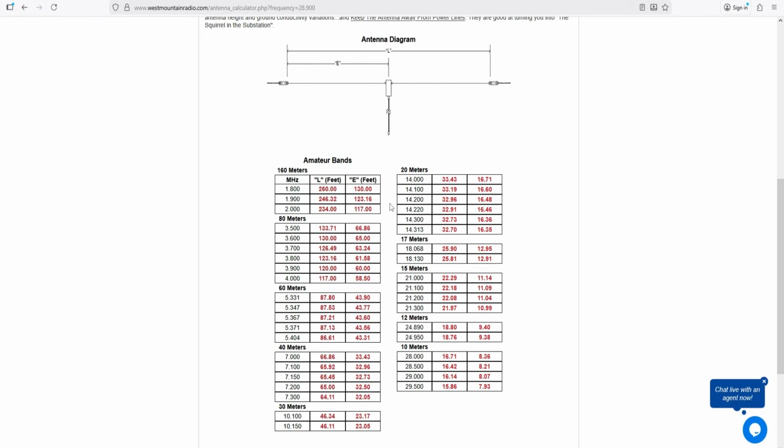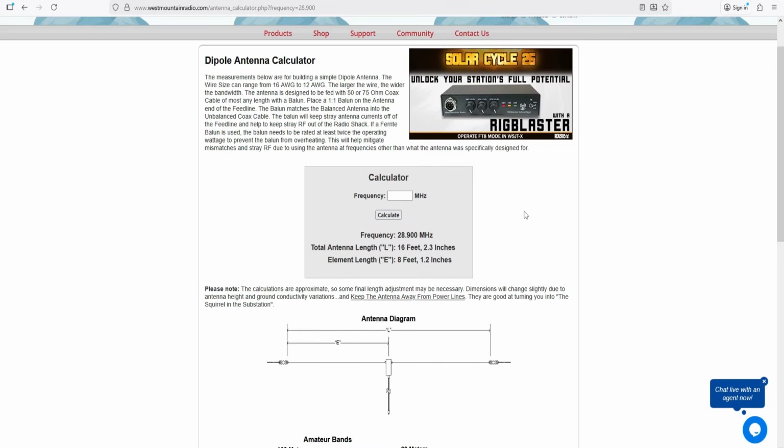An amplifier will just get you more power, but if you're putting it into an inefficient antenna, it's not going to do you that much good. You want to have a resonant antenna. Now, if you talk about multi-band antennas, different story. I'm talking about a simple one-band, monoband dipole.